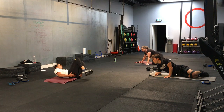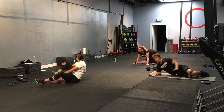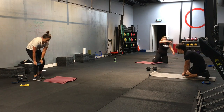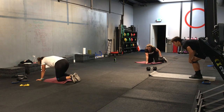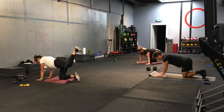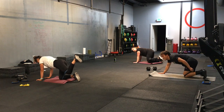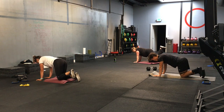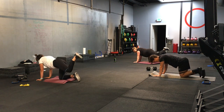All right. Roll over to your hands and we're going to do kickbacks. Left leg — everyone's doing their left leg. Left leg is back. Here we go. Kickbacks. Starting in 3, 2, 1. And let's go. Left leg. If you have a band, band should go around your knees. Jen is adding in a dumbbell behind her kneecap. Try to pull your belly button up to the sky. We're going another 5 seconds. We'll hit the other side next round. 3, 2, 1. And time.